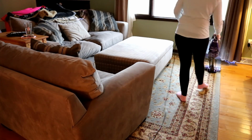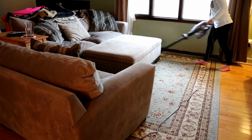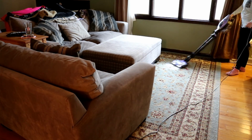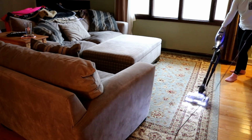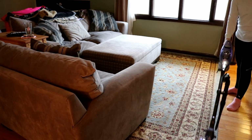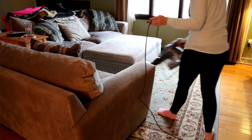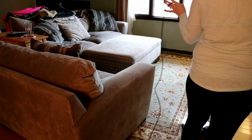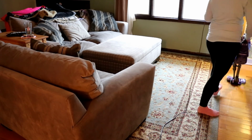And then I also pretty much vacuum a majority of the house. If Evelyn's room needs it, which I will say I probably vacuum her room every other day. We only have a cat, so it's not like we have a dog running around leaving a lot of hair everywhere, but I would say the bedrooms get vacuumed every other day. We do have a cat, so we do have a little bit, but generally the dining room, the living room, and the kitchen, I try to vacuum them every single day at nighttime.